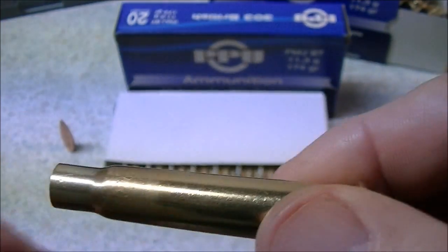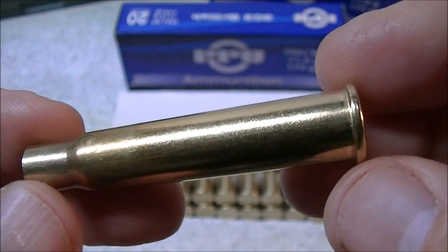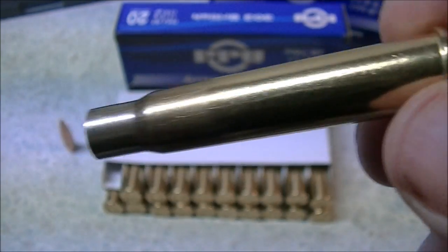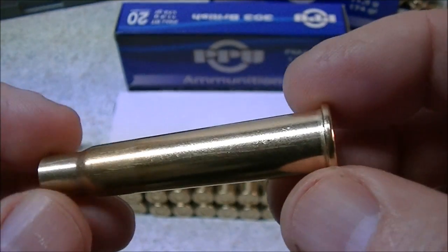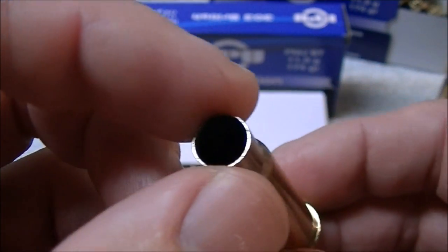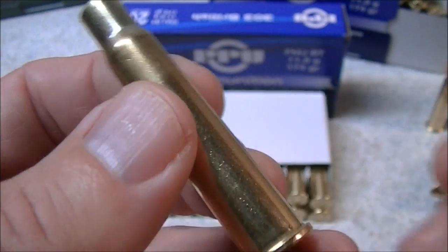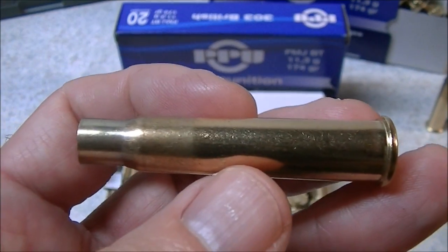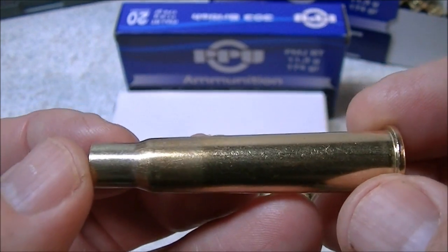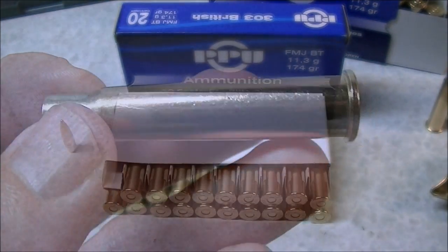And I can tell you from some measurements I took before, these are a fairly heavy cartridge case. They weigh about 176 grains. Excuse me, that's fairly heavy. A Remington commercial case weighs about 161 grains. And I recently did a review on some old Herter's brass, which was a little bit heavier than this, but it's good to keep in mind that if you're using load data that was developed with a lighter case like a Remington, you may have to adjust it downward slightly to use this brass.